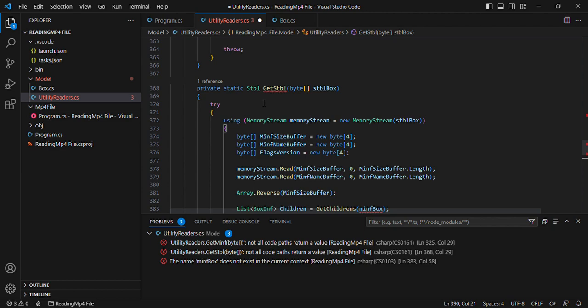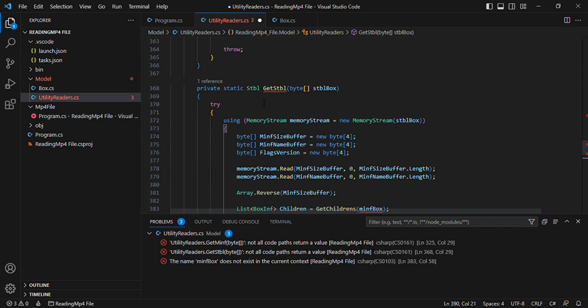These boxes, as I'm saying boxes, you have to understand are actually objects serialized into a series of bytes. So when we parse an MP4 file, what we are actually doing is deserializing these objects so that we are able to work with them, for example if we are working with C#, as objects within our application.